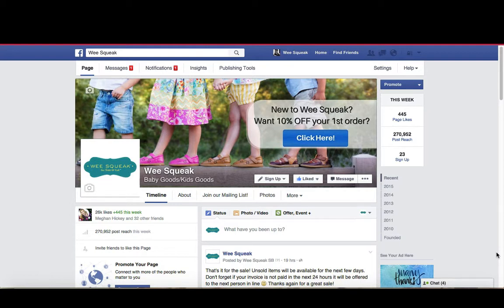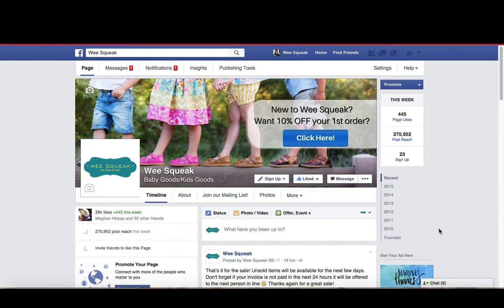The first thing you need to do is just export your contacts from whatever mail provider you're using, whether you're using MailChimp or Constant Contact or Aweber. So just export them into a CSV file, and all you need in that file is the emails, just a column with the emails. And after you've done that, you need to go to your Facebook page.